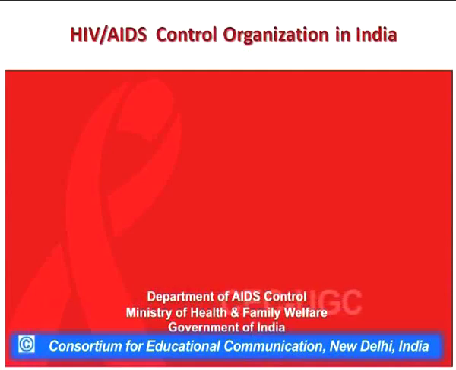In India, HIV is controlled by the organization which comes under the Ministry of Health and Family Welfare, Government of India, which is called the Department of AIDS Control. This is the organization in India which takes up all the statistical data, makes antiretroviral therapies free and available throughout India. It establishes testing and counseling centers within India. So this is the department responsible for taking care of all the data and information regarding AIDS and HIV infections.